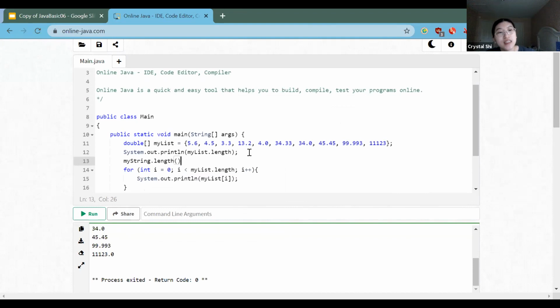This is because length is not an inherent property of the string object. Length is a method that you have to call to get the length out of the string object. But for an array, length is an actual property of the object. So it's not a method that you need to call. Because it's not a method, we don't need parentheses, and thus we can just do mylist.length.